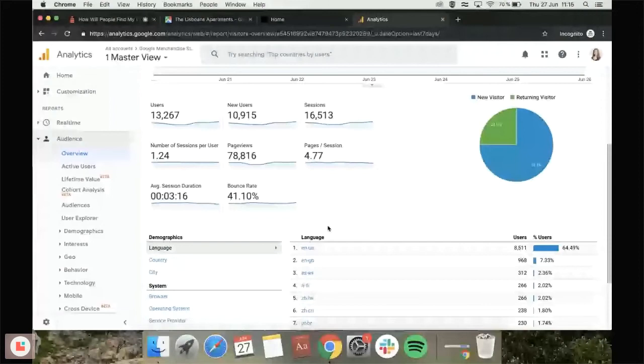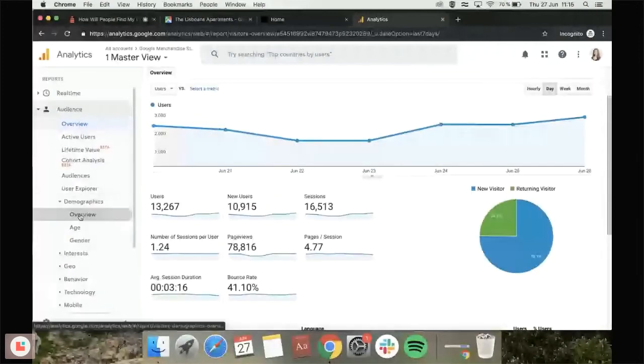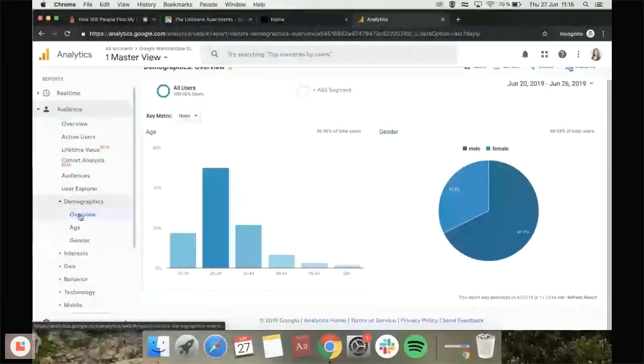If we also click onto the Demographics tab, we can see a quick overview of the age of your typical website visitors. In this example, we can see that the majority are between 25 to 34, and the next biggest range would be 35 to 44. And you can also see the gender of them. So this can really help when determining your promotions or how to target audiences. For example, on Facebook or Instagram, if you're doing any paid ads, you might want to take advantage of special events or holidays, things like Mother's Day, Father's Day, Valentine's. You can kind of deduce this from having a look at who your audience is.